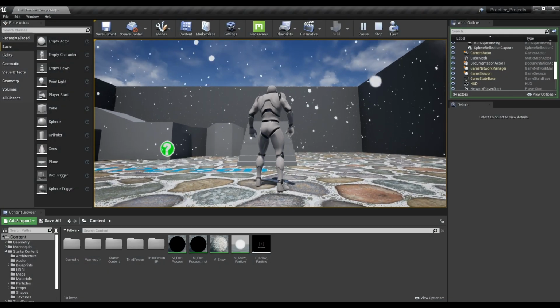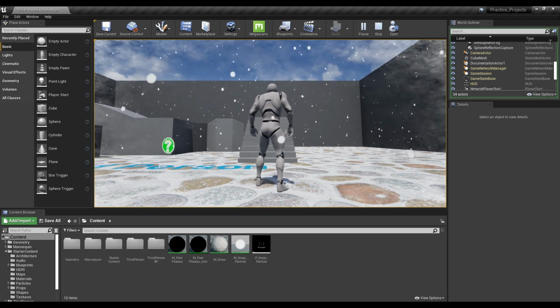Hi, in this tutorial, we are going to use the post process to create a freezing effect.